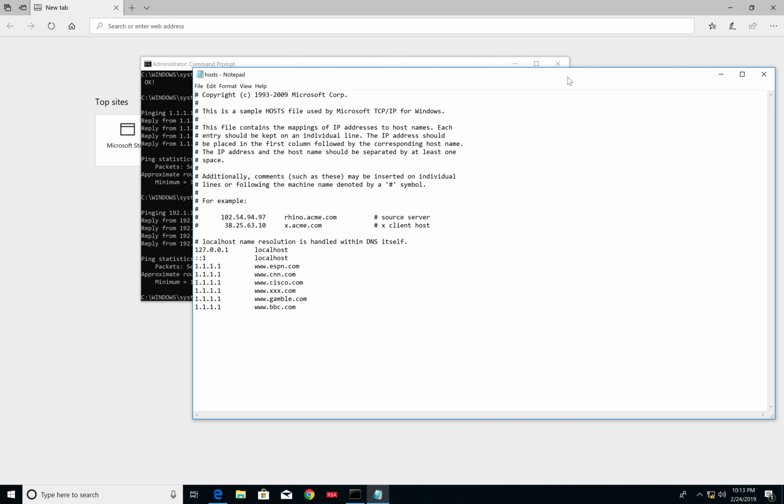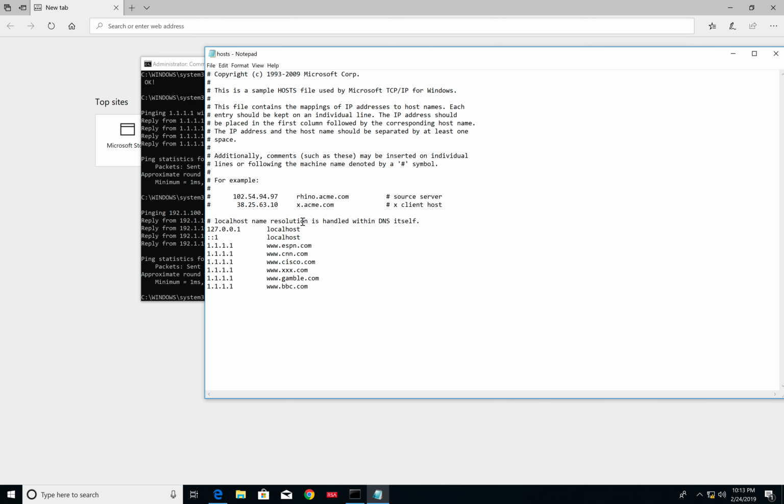If you open this file, you will normally find only these two entries. I have added the extra entries here. And what does this basically tell? It maps the IP address with the URLs which you can reach out to. So I have already put this up, you can do this as well. Once you do this, just save it.